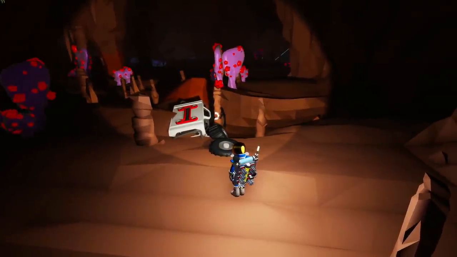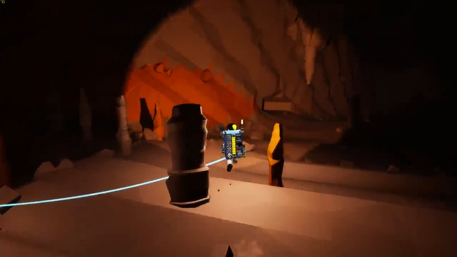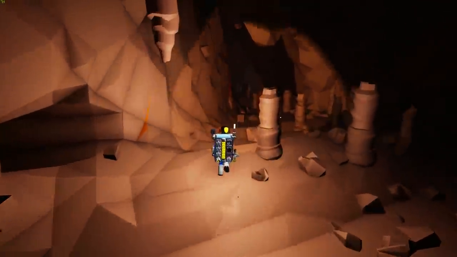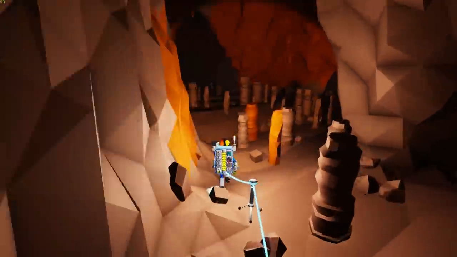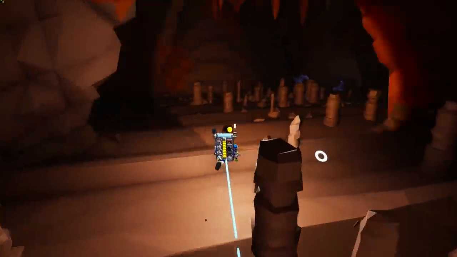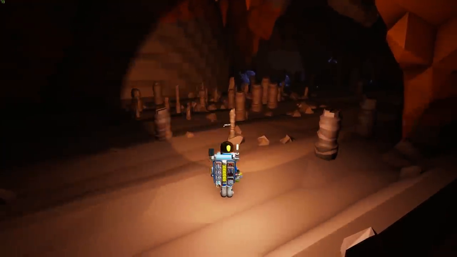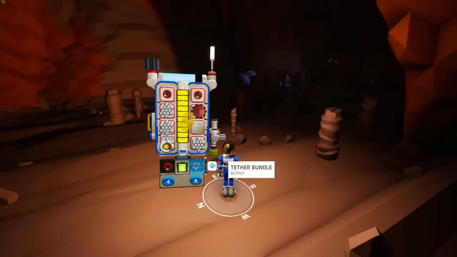Salvage junk. Lots of compound in there too if we need. I really want to get lower. I see something glowing over here. Let's go check that out. Oh, that's that weird stuff again. Need to make some tethers. Oh, tether bundle.